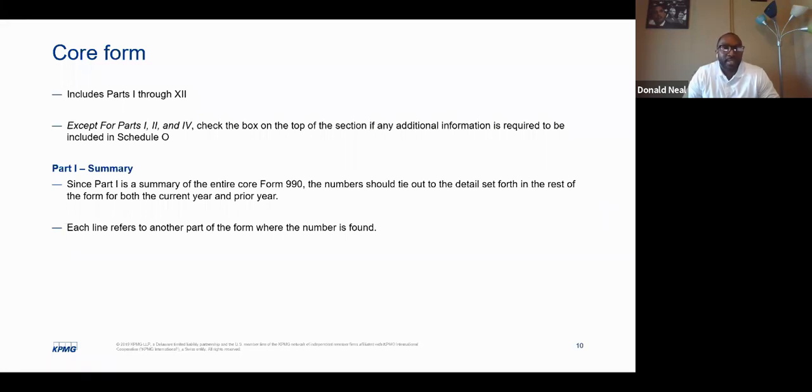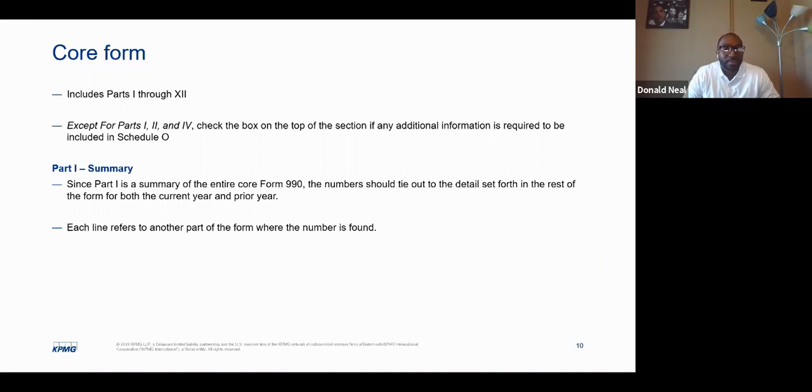If you happen to check, let's say you check line 2 that asks if you have a business or family relationship, if any of your board members have a business or family relationship within the organization, then you have to note that, but that won't be noted on that particular page. It actually goes to the Schedule O. So in that instance, you will be required to check the box for the Schedule O.